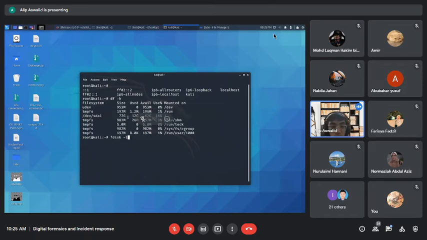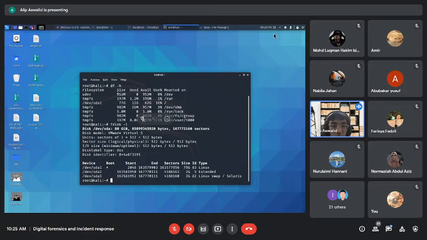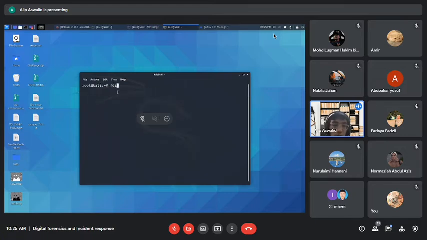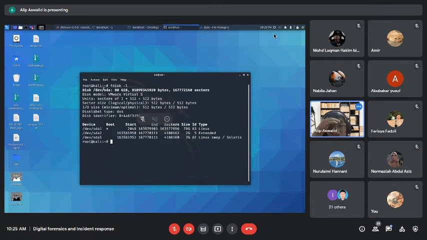You can also use the fdisk utility with the -l command, and this will tell you I have 80 gig of space and this many sectors. One sector is considered 512 bytes of the hard drive.